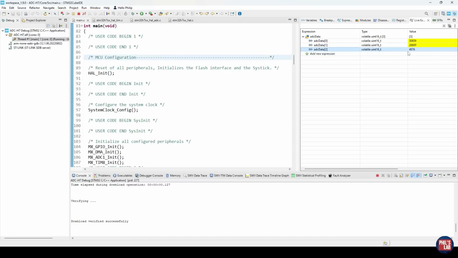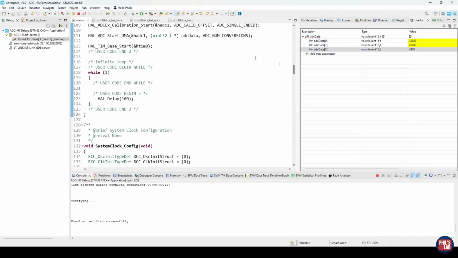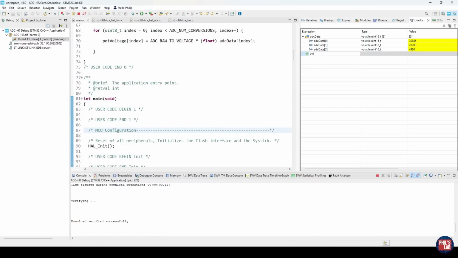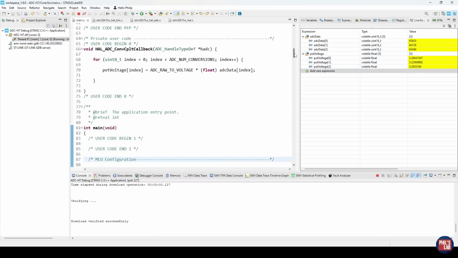And this happens because of our conversion timer, 10 times per second. But you can see, with no CPU intervention, we're doing nothing in this while loop. We are getting the data via DMA, triggered on the conversion timer, from our ADC. Then we can also type in, for example, pot voltage to see if the conversions are being done. And you can see here, our raw data is being converted to voltage. So if I turn my first potentiometer fully clockwise, we should get about 3.3 volts, which we're getting here. Second potentiometer, we can see we're getting the voltage out, and third potentiometer as well. As you can see here, we also have some bit of noise on these ADCs, and of course you could address that with more hardware filtering, and also software filtering, for example.